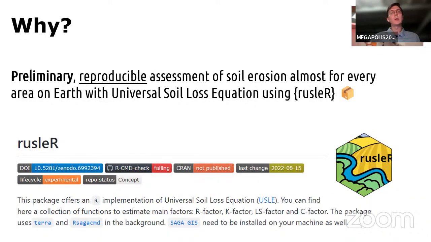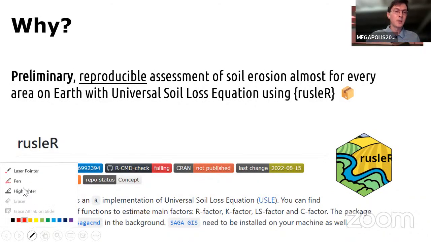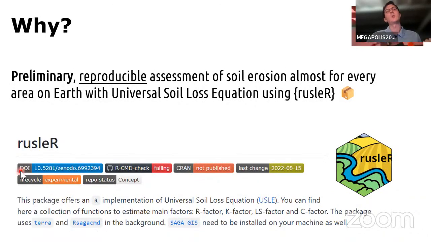For these needs, we created a package. We call it RUSLER. It is just a wrapper around SAGA GIS commands and some other functions. It is mostly based on the terra package from R spatial and RSAGA CMD.